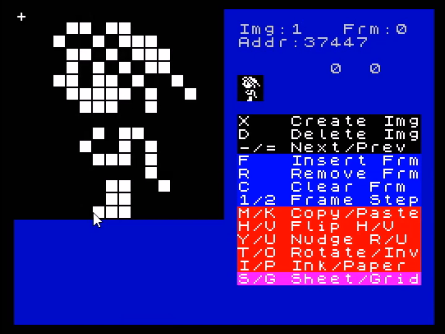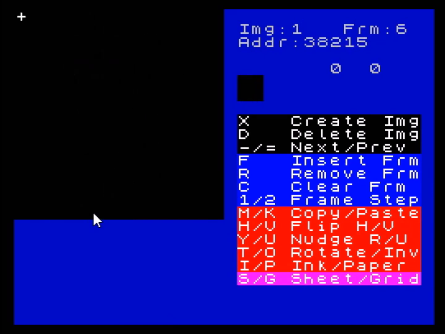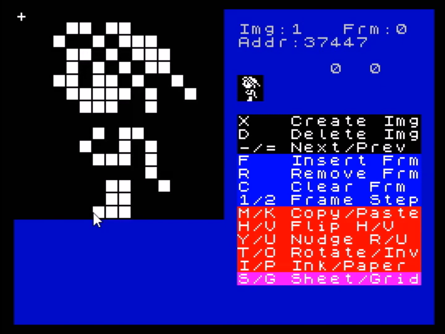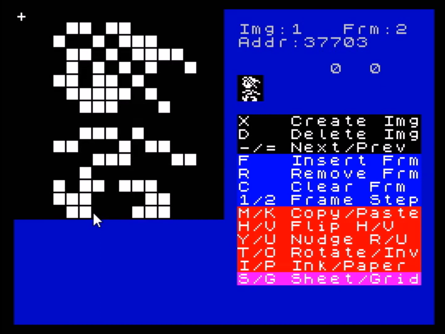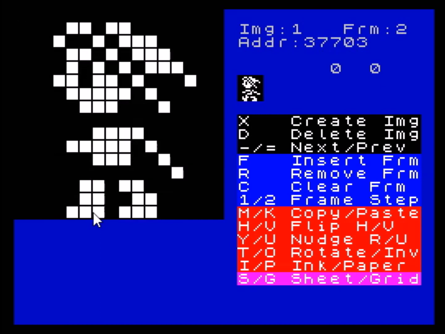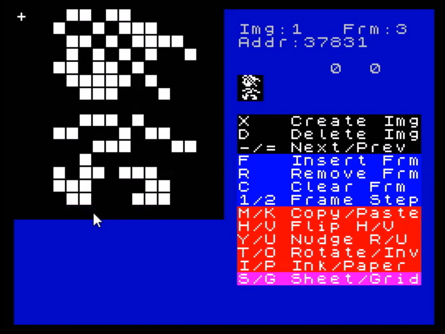Now what the swap copy does is basically when it pastes, it copies the thing that it's pasted over into the buffer. So it's a kind of a swap. Now it's useful in this sense. Let me show you here. So let's say I take this frame, I copy it, move it to this one, and now I press L, and it does a swap copy. And what that does now is the previous one, the one that's just been overwritten, is now in the buffer.